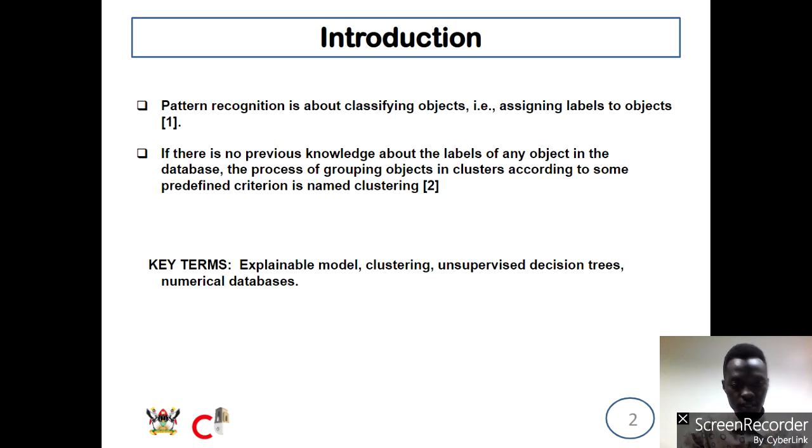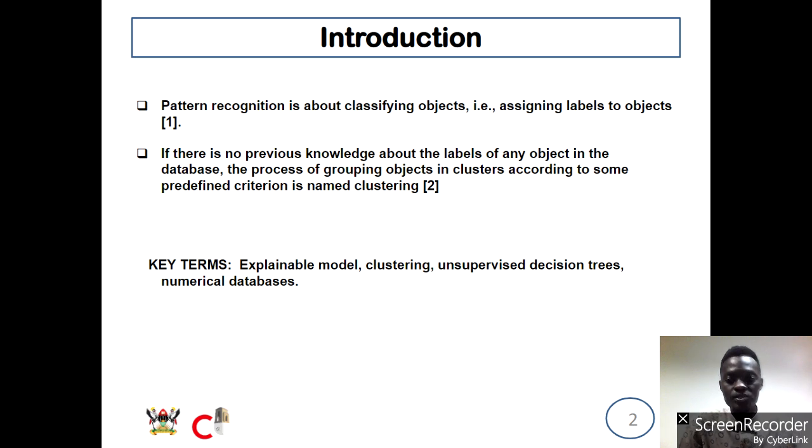Then another term that you need to know is clustering. It's the task of dividing data points into a number of groups, whereby there is more similarity within a particular group, and it is different from the rest of the other groups. So you need to find a way to group them, and the data points in that same group have to be similar.